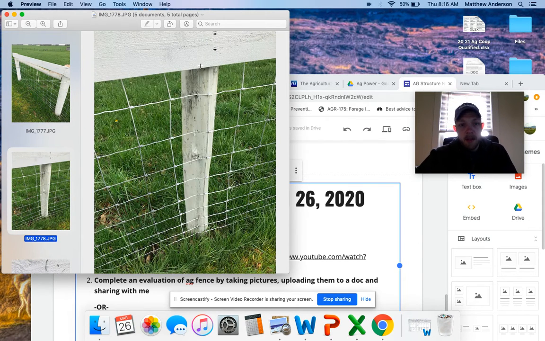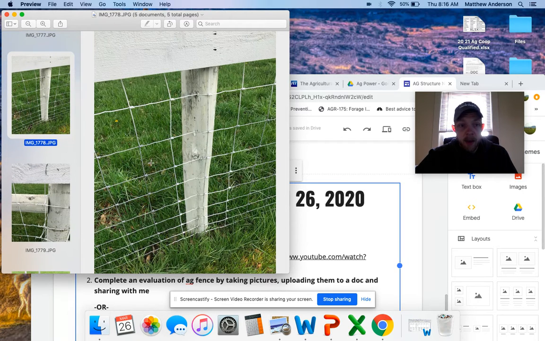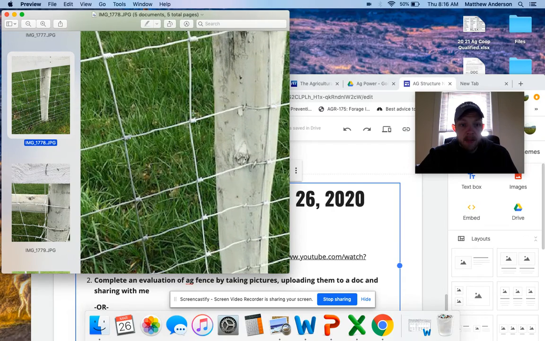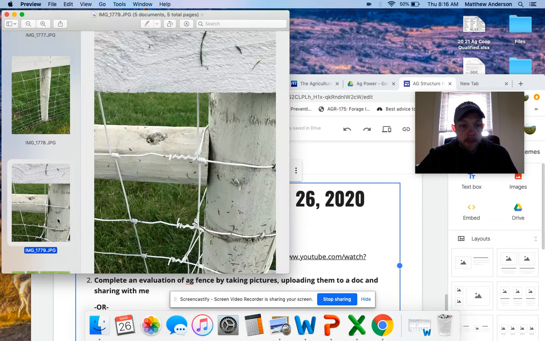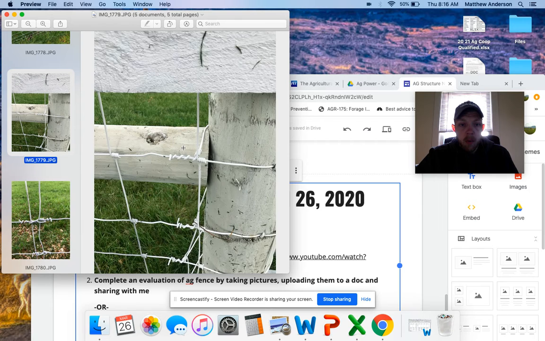On the installation process as well, we see that on every horizontal run of wire, there is a staple that's been installed. These staples have been driven in completely. This is not a high tensile wire, as you can tell. The knot just wraps around each vertical wire, wraps around the horizontal. The end has been tied off and stapled. So we could see here that we are going to get a great amount of tension when it comes to actually pulling this wire and keep it nice and tight.